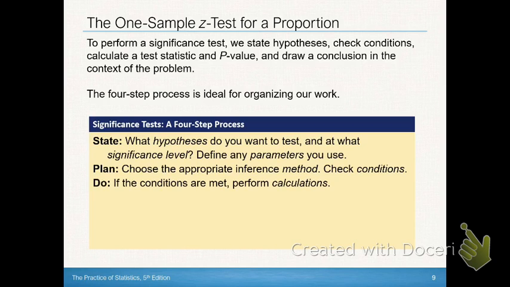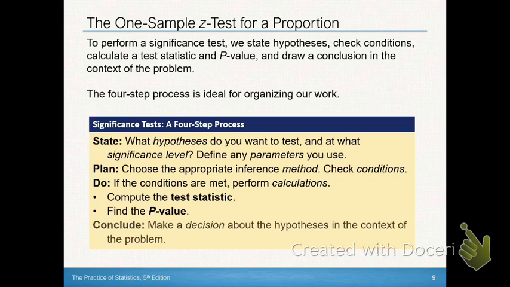Then when we move on to the do step, that is where you calculate your test statistic and then you find your p-value. So we did that also in the last section of notes. That's just part of your do step. Now you can also use your calculator for the do step, where you can use the calculator command with the one prop z test, and then you also have to write down your computer input and output to replace that do step if you're going to use your calculator.